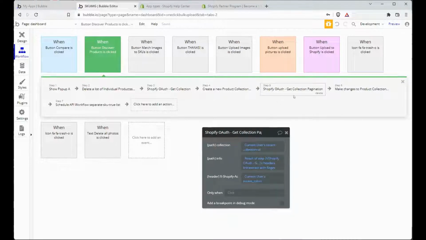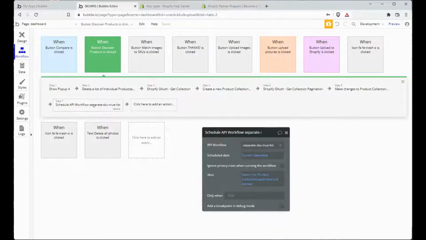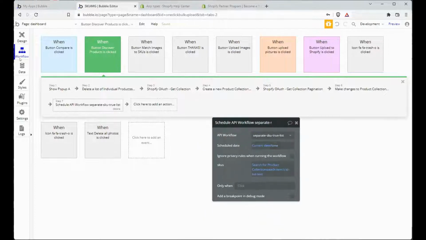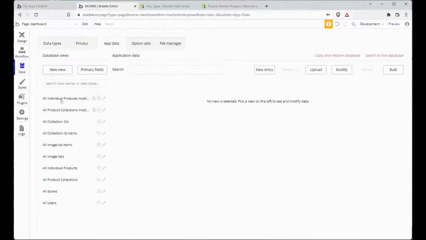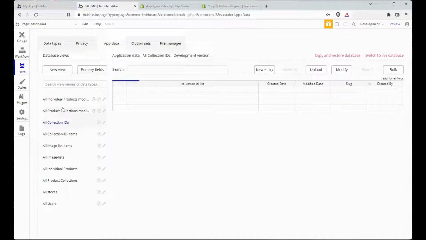And then you do have pagination as well, especially if it's over, I think, 100 products, 250 products, something of the sort, where you basically just say, go to the next page, and it does that. The next thing, though, is that because you're given a list of items, you're just given a big chunk. If it loads. Oh, because we're in the development version, we need to go to the live database here.